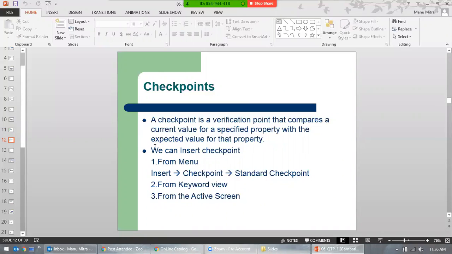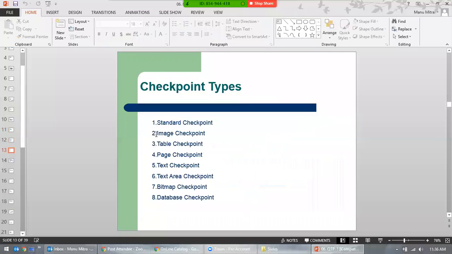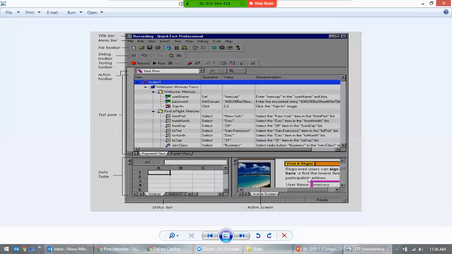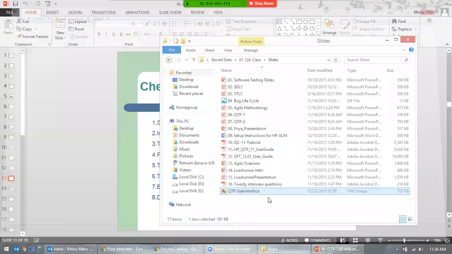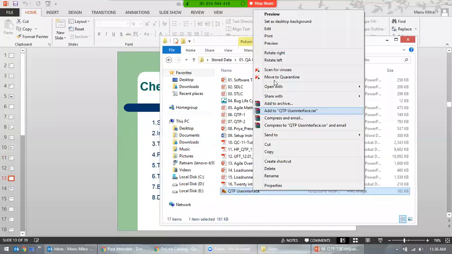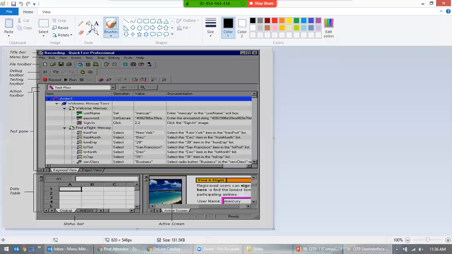Checkpoints. You use this to check what is seen manually. There's a purple color that I showed you at the beginning. Let's quickly go back to this. Did you see this purple color? Let me quickly show you that. This purple color, you see this? That is a checkpoint. Here you use it for the field. So that's called a checkpoint.